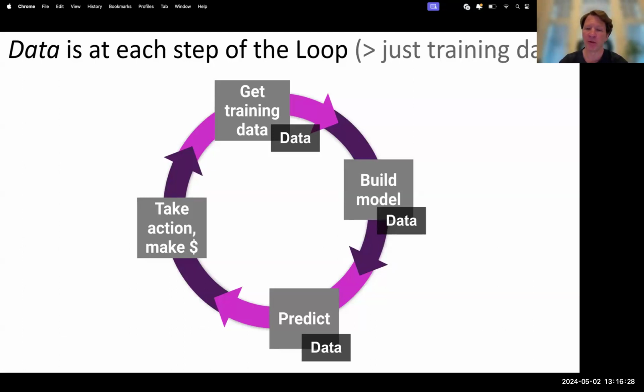That's the point. The next thing, when you predict, the prediction itself is data, right? If you're predicting it'll go up, well, it's up versus down. That's just one bit of data, up versus down, but it's still data, and that's very useful data because you can use that up versus down prediction, or maybe a confidence too, but at least an up versus down prediction, to take action. Buy a stock or buy Bitcoin and then sell it.